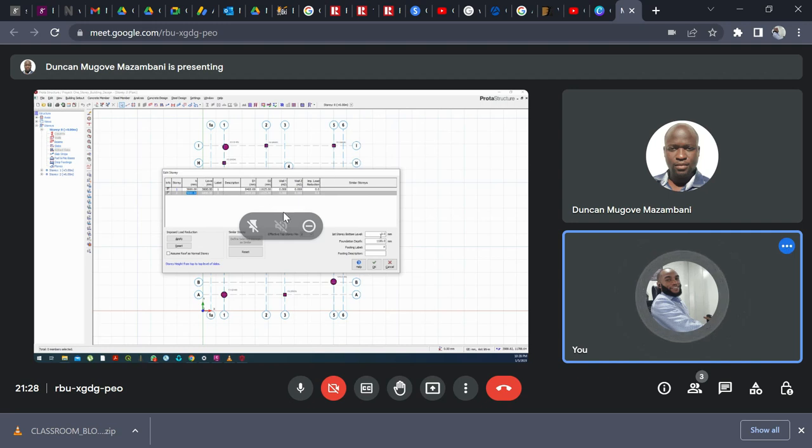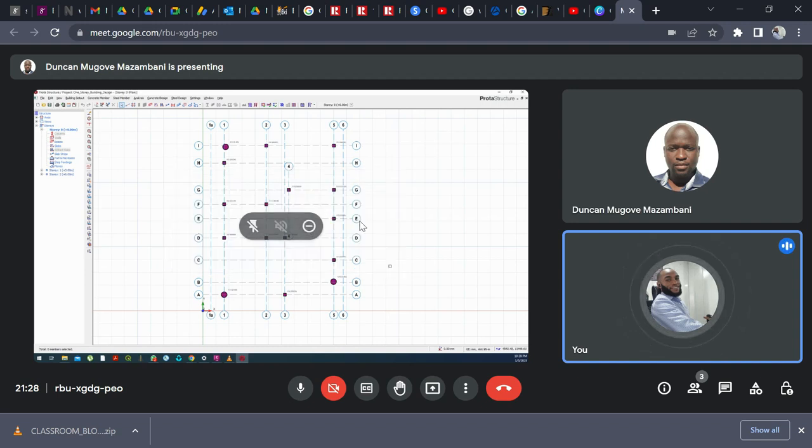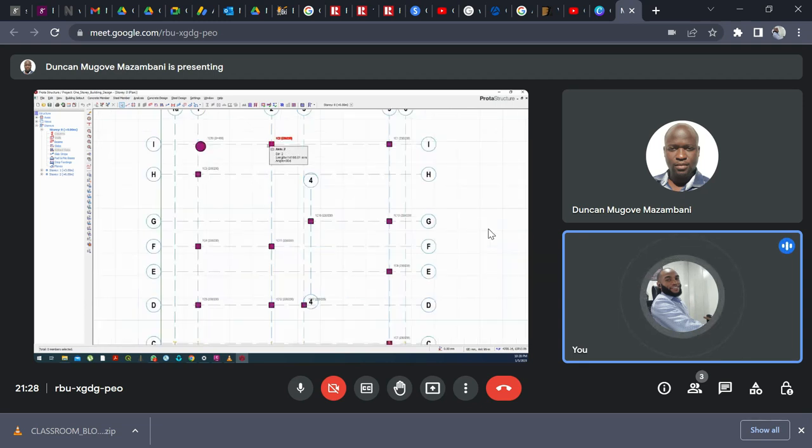So next time when you're doing it, you can put that first before you click on design, analysis and design. So just click on cancel. Then on your story 00 now, to begin your foundation design, the first thing to do is to click on one of the columns, then right click any of them, and then say insert pad base.